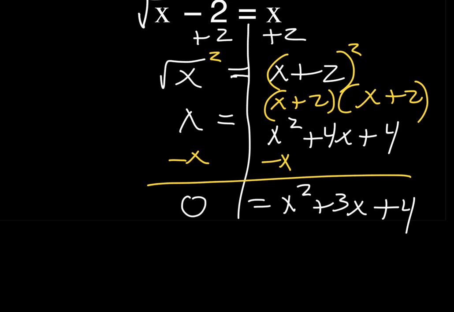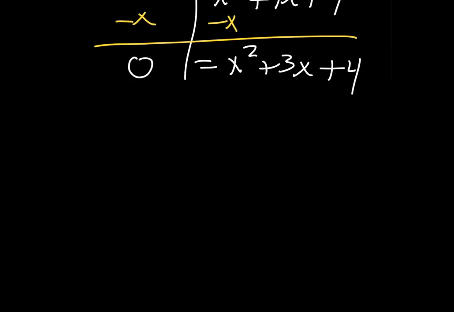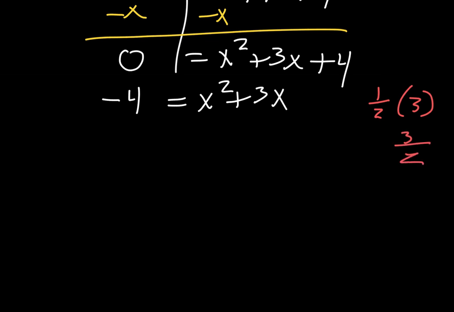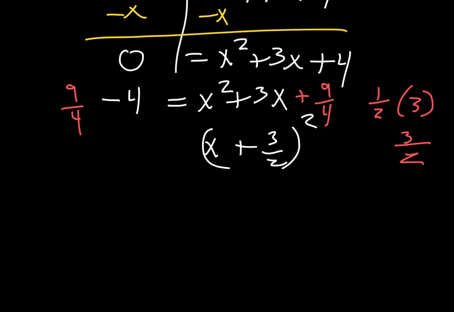So I'm going to very quickly run through, again, completing the square. Subtract 4 from both sides. Then I'm going to take half of the middle term, so half of 3, which is 3 halves, and then square it, and add 9/4 to both sides. I will have x plus 3 halves, parentheses, squared. That's why we did the completing the square, because I know that when I take half of b, half of 3, that'll be that value.